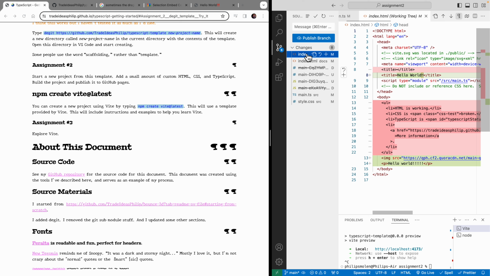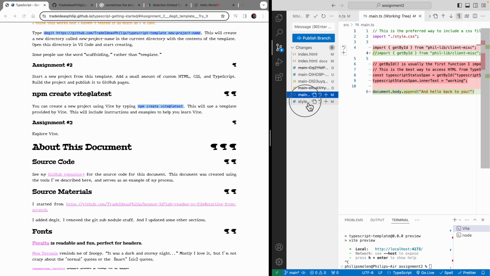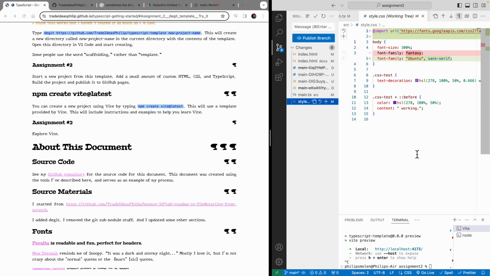Sometimes I spend more time than others looking it over, but I think it's all safe for now. All right. Okay, publish branch, oh, excuse me, commit.